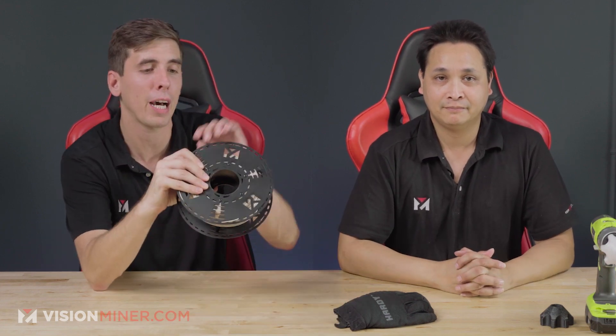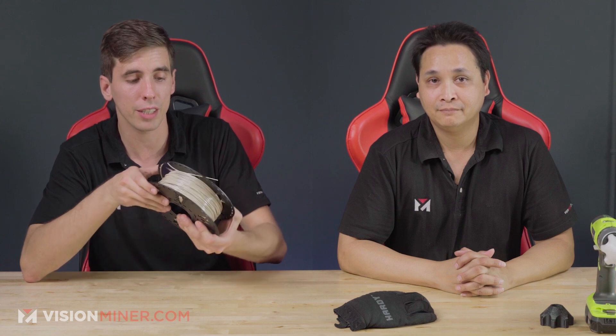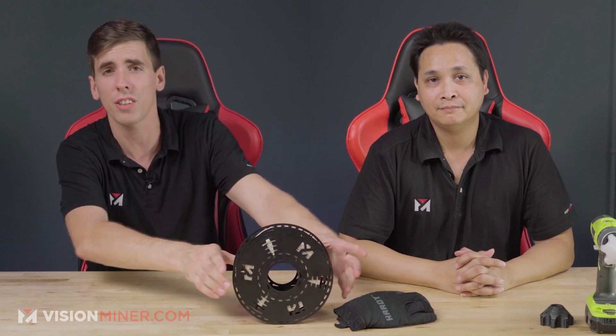Jay, how do you like our metal spool? It's awesome. With this metal spool I can actually put it in the oven without melting the spool itself. It happened a couple of times when I put the regular filament spool in the oven — I forgot to turn the temperature down and it ate the spool. We've got a couple pictures of that we'll throw in. It really comes down to high temperature filaments. It's made out of 6061 aluminum and it's hard anodized, so there's no powder coating on here — it's not going to flake stuff onto your filament as you're printing. We use them every day here in the shop, and we've got bundled packages on the site too, for print farms or if you're running several materials.